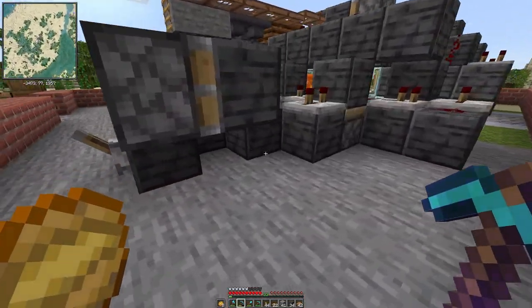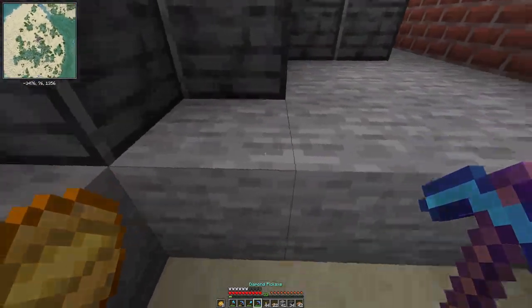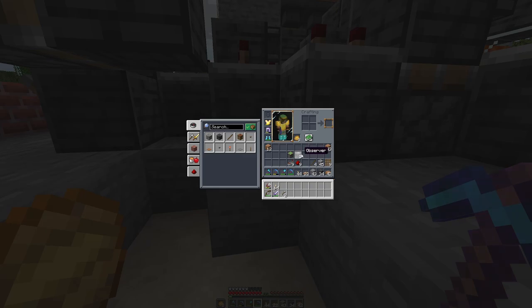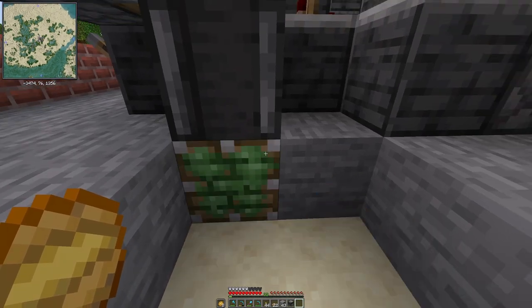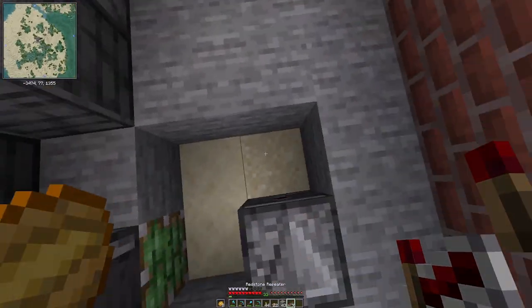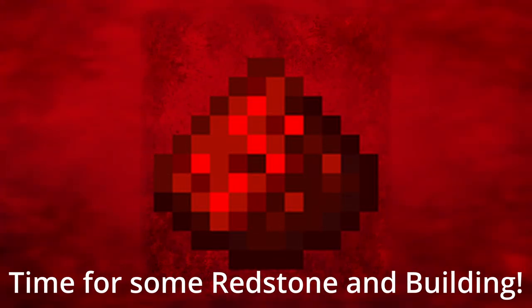And I just went into a testing world and was able to do this. I want to do stone. What should I do? One of these. So if I take an observer and put it there and a sticky piston in the observer, and a repeater. Now I need more redstone.